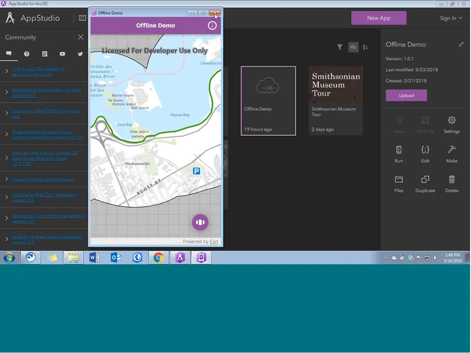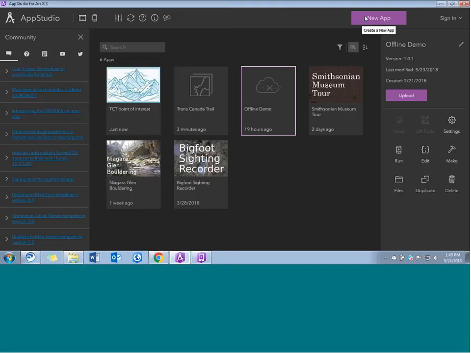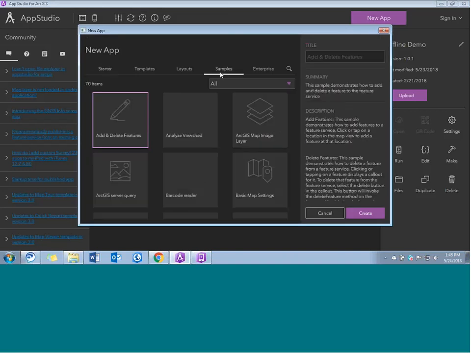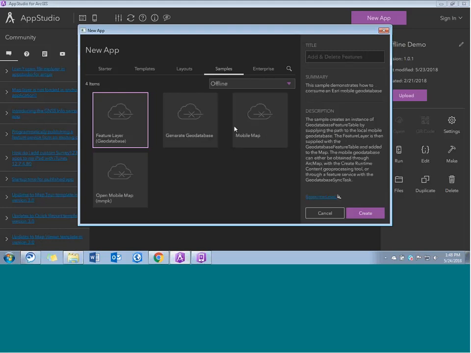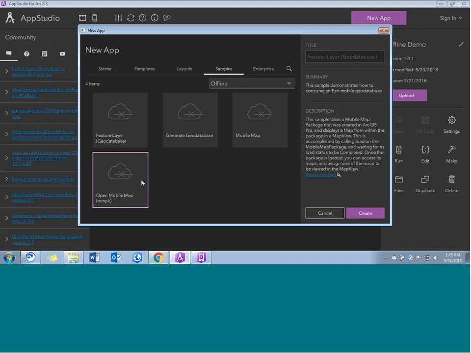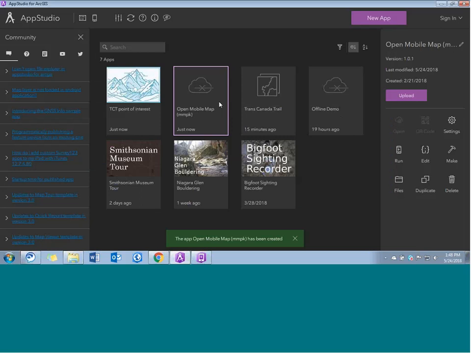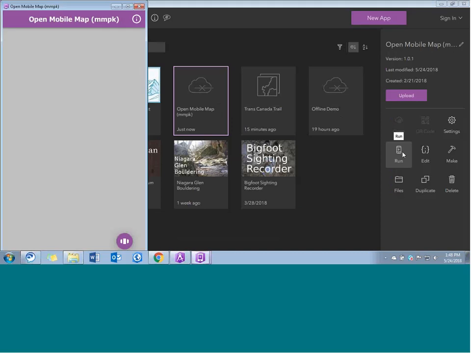demo. What I'm going to do right now is to start you guys off with the simple, basic coding behind it. So we'll go into New App, go into the sample code, and because we're interested in offline map, we'll pick a category of offline, obviously, and choose the Open Mobile Map Package. Create that. So we have this created. What does it look like? Let's just quickly hit Run.